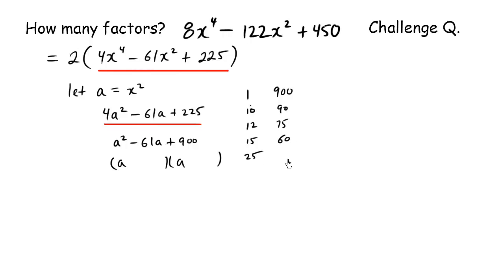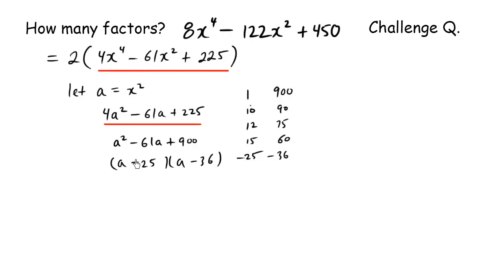and eventually you'll probably get up to 25 and 36. Now wait a minute, do these really become negative 61? Yes, because we know that we're dealing with two negative numbers. Whenever there's a negative sign here and a positive sign here, you know they're both negative, because negative times a negative becomes a positive, yet the middle term remains negative. So 25, 36, they add up to 61, and we can make them both negative, and we have the correct answer here. This is the most time consuming part, but you have to be patient and practice doing it without seeing this video.